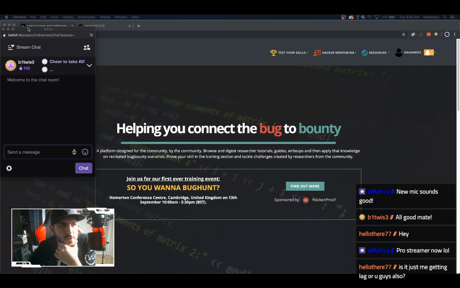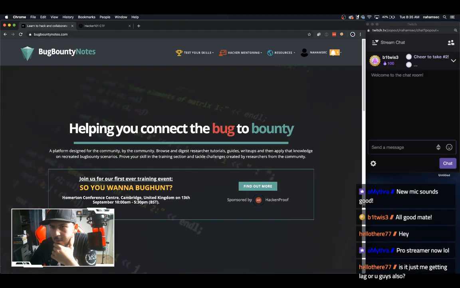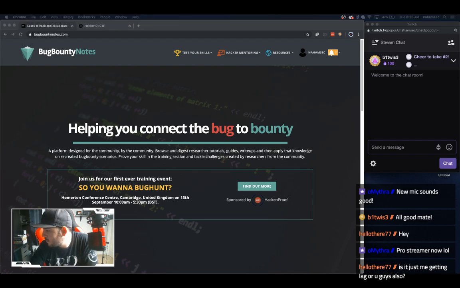What should we start with? I know you guys are going to hate me for doing this to you, but... There we go. Alright, chat. What should we start with? SSRF? Or... I don't think this is working, is it?